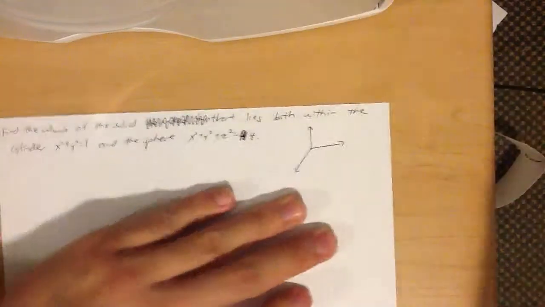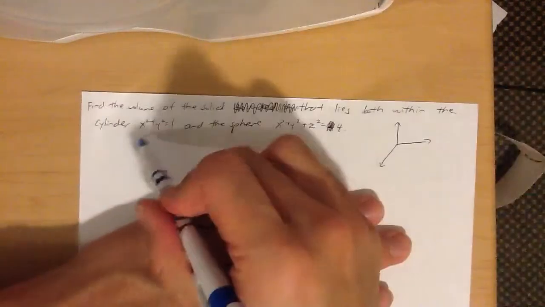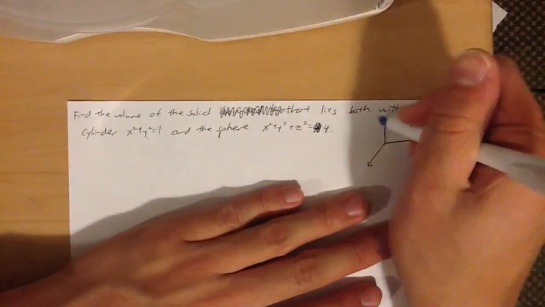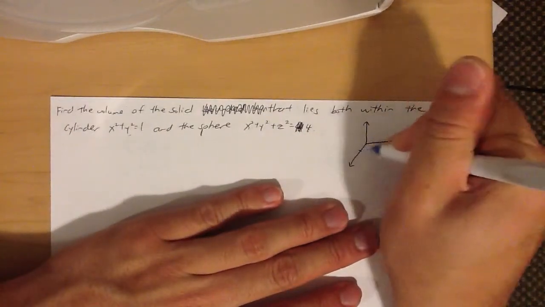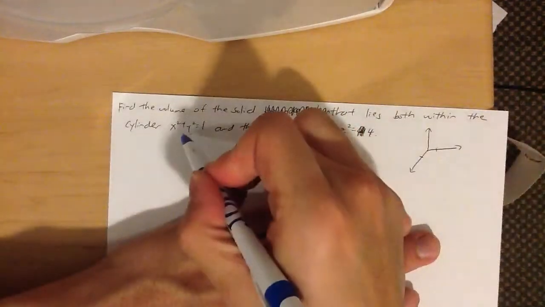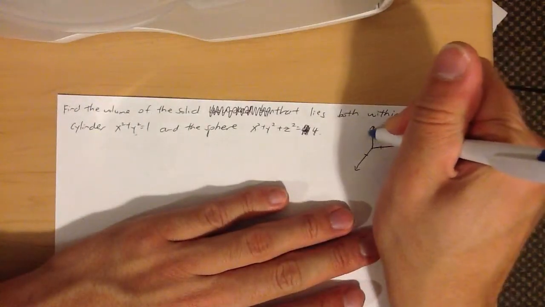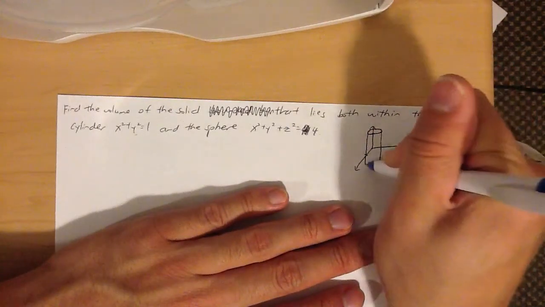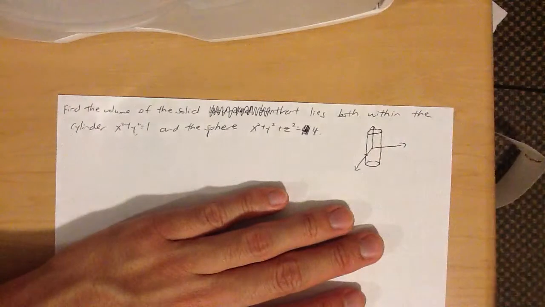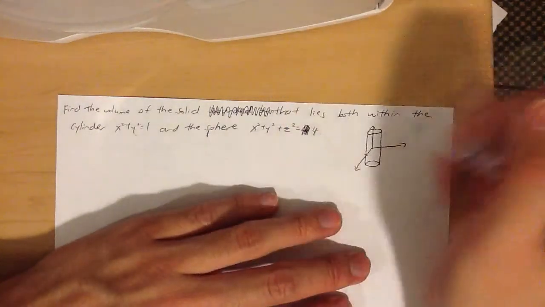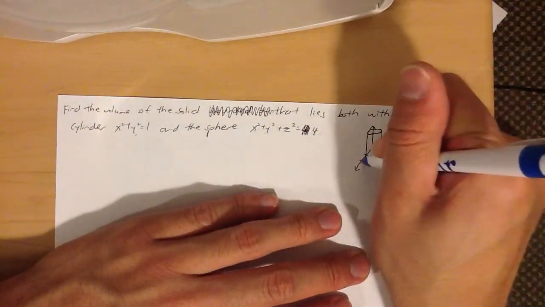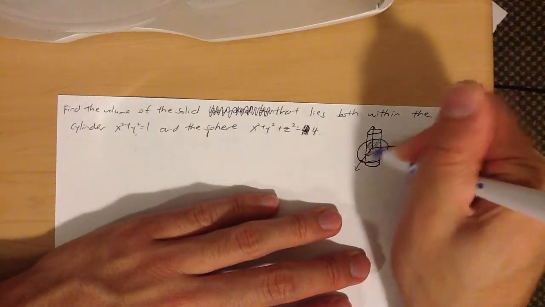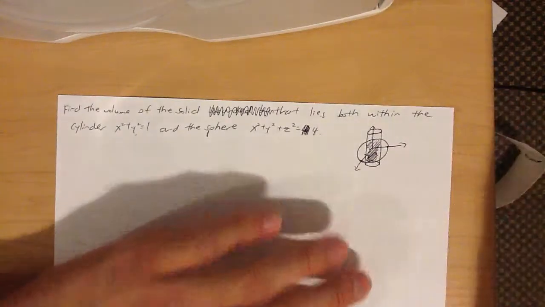Okay. So, to draw our cylinder, we can see that it does not depend on z, so it stretches along the z-axis. So it's of radius 1. So as you can see, it's radius 1. So it looks something like this. Stretch it down. Something like that. Okay. And then the sphere is of radius 2. So it'll look something like this. Okay. So we want to find the volume of this region inside.